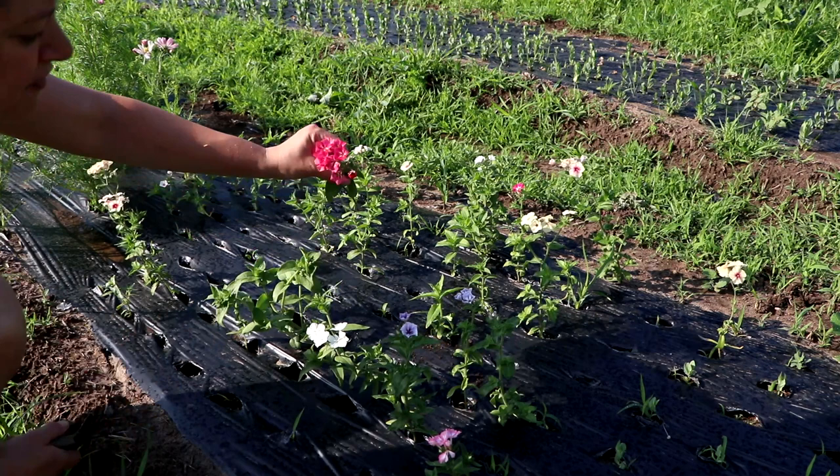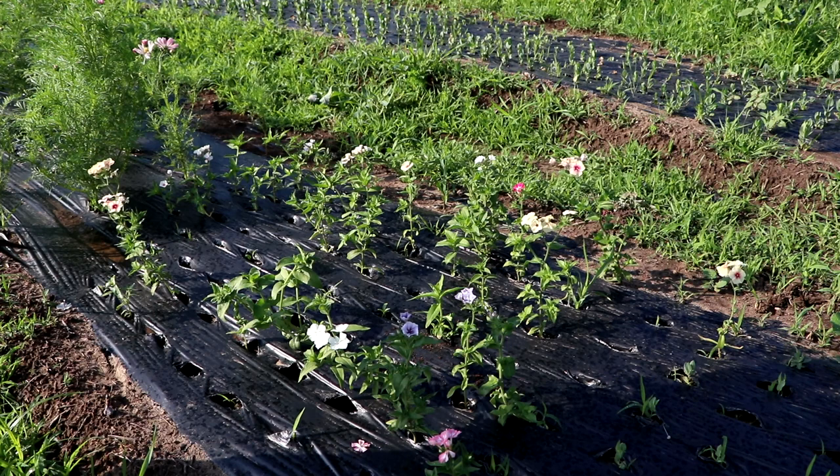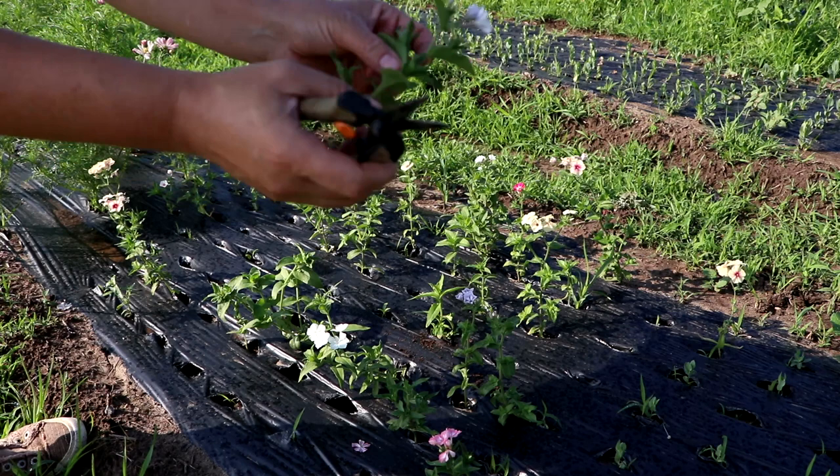That's gorgeous. But the blooms, I should have pinched these several days, if not a week ago, but I'm just gonna go through and pinch right now. So I would find a spot and I'd go deep. I'm going deep. I'm pinching off three sets of leaves there, gone, because I want it to branch out from the bottom.